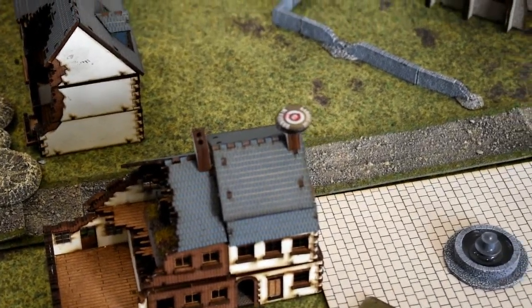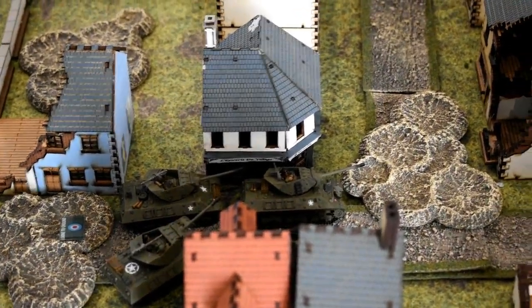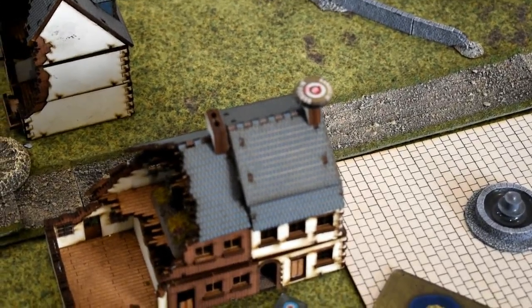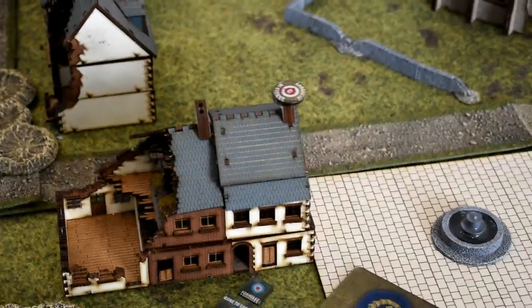The Flak 88s had a few shots at the M10s down the road, but with long range, concealment, and gone to ground, they were unable to hit anything. Another Flak 88 hit a mortar in this building, but was unable to kill. So we're going into British turn 1.